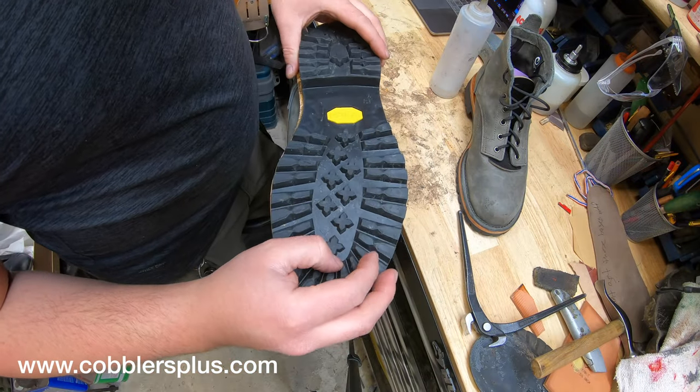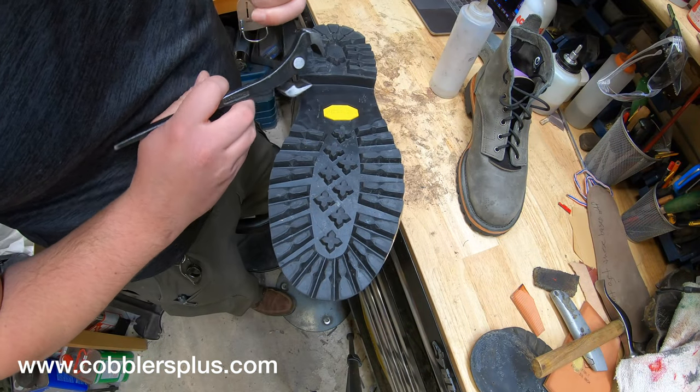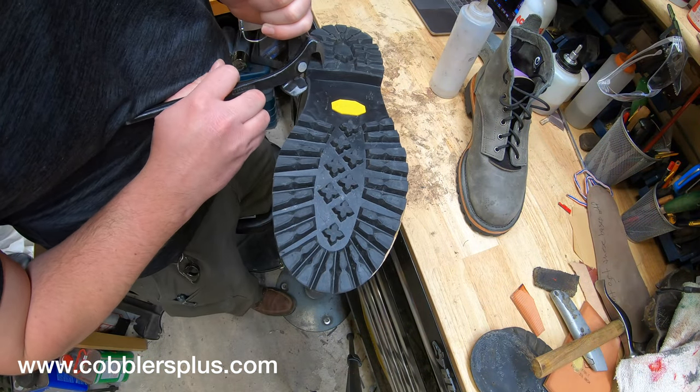Removing a sole like this here, because of the transition between the sole and the heel, the thickness wise, you can see that my pliers just barely fit around it.